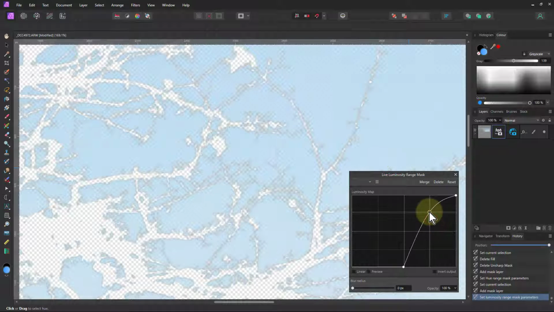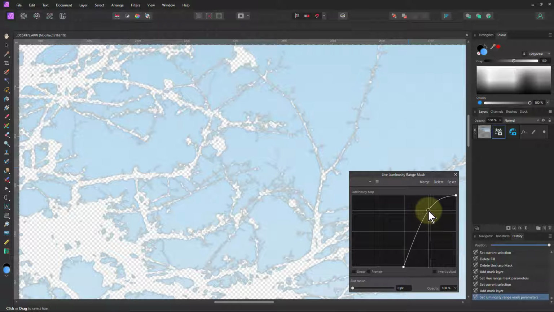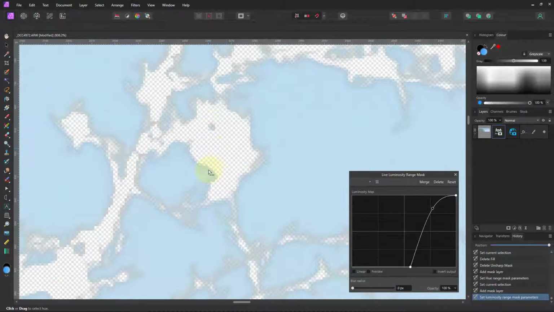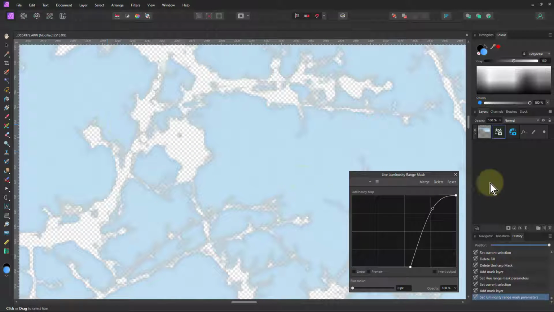So I want to keep the background in, so I can pull this up here and play around with this to get the best optimum between those two. So that's roughly okay. Although if you look on here, when we get to the edges, you start to get a bit of jaggedness on this.